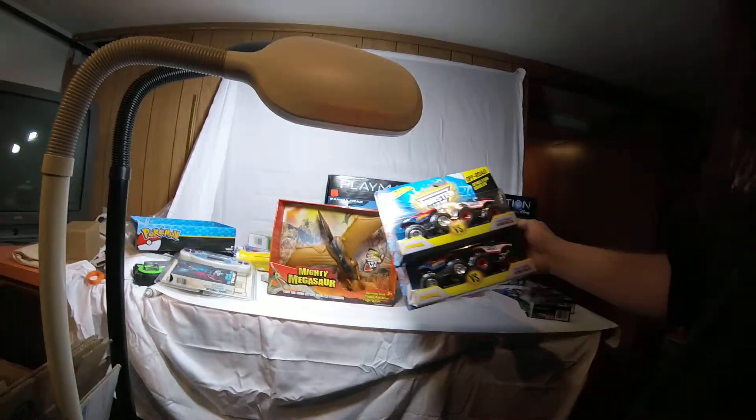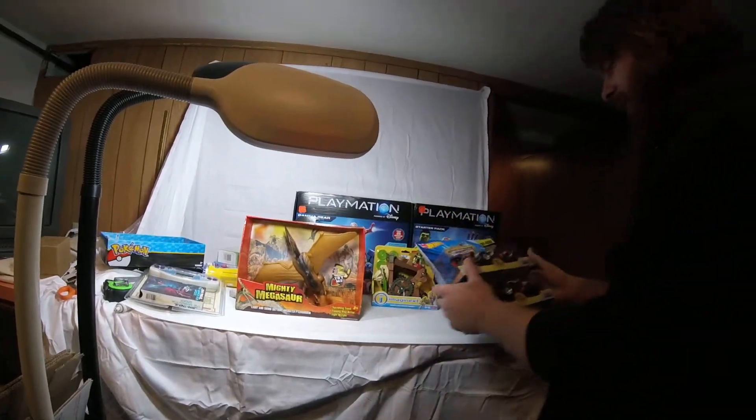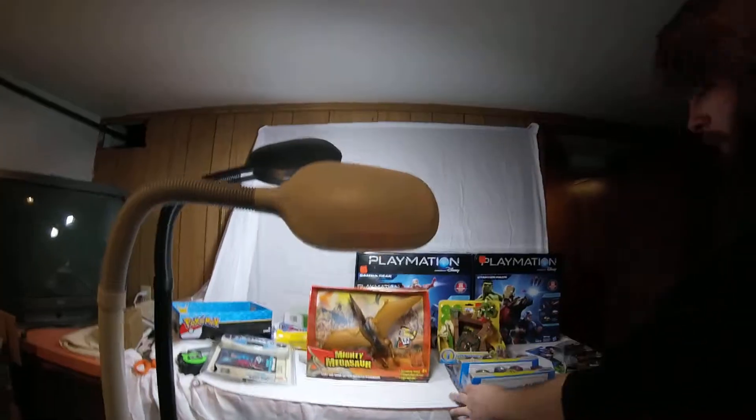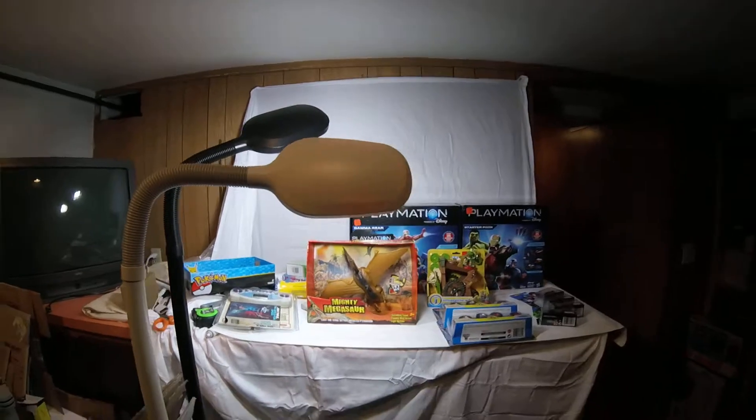And here's some more of that Monster Jam stuff. I think we saw it in the other video. But we bought a lot of stuff. The Captain America Spider-Man — a lot of the Monster Jam — they have a lot of replenishable right now because they're at a lot of places.